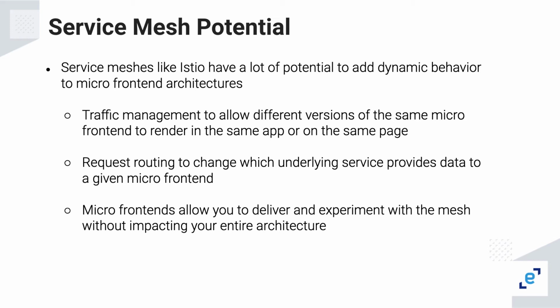So if you have a front-end monolith and you want to take advantage of underlying capability in Kubernetes or in the service mesh, to some extent, your entire front-end monolith needs to be aware of what's happening or aware of the changes you're making there if there are impacts to the front end. While on a micro front-end architecture, you can take a small piece of your application, experiment, figure out the patterns that work for you, and then deliver that capability wider in a shared way by using the platform distribution capabilities you get from an operator or from other things that allow you to configure an entire application.